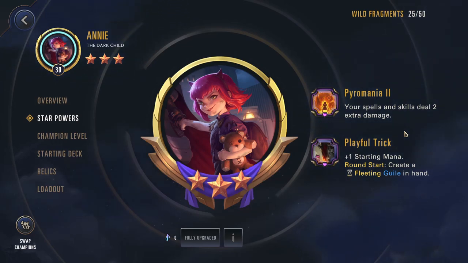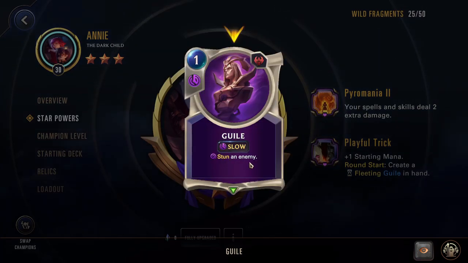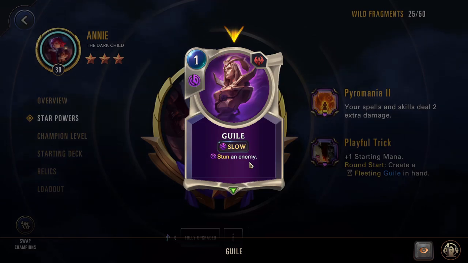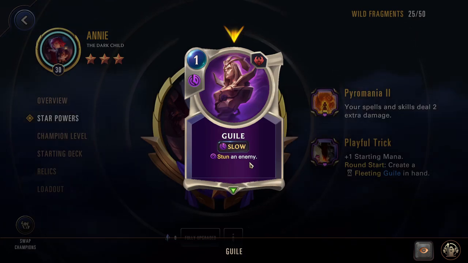The 2 star, one of the best 2 stars in the game. Not as crazy as someone like LeBlanc, but just +1 starting mana, round start, create a fleeting Guile in hand. So it's a 1 cost, slow, stun enemy. This is very, very good. It really lets you have a strong control playstyle of just always being able to control what the enemy is doing and stop their attacks before they start or really mess up any game plan they are focusing on.